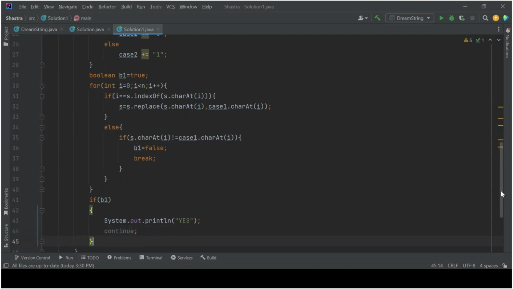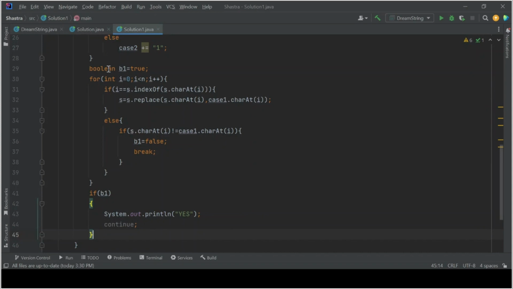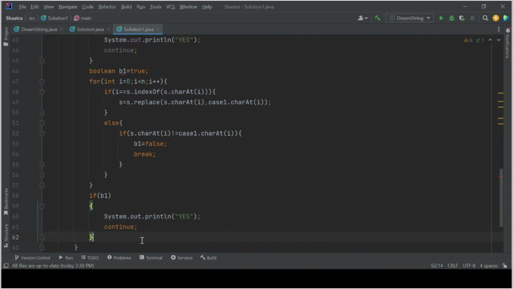Now for case 2, you will do the exact same thing, just replace case 1 with case 2 and create a new Boolean variable which could be b2. So here I'm creating a new variable b2 and replacing it everywhere.